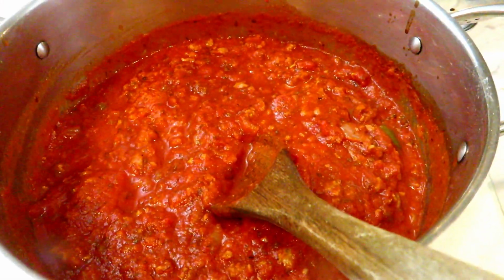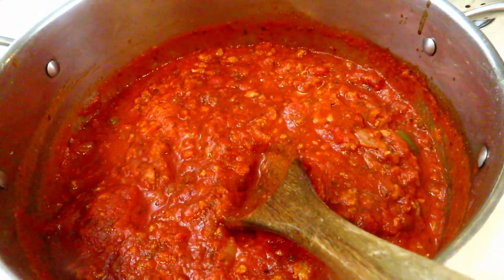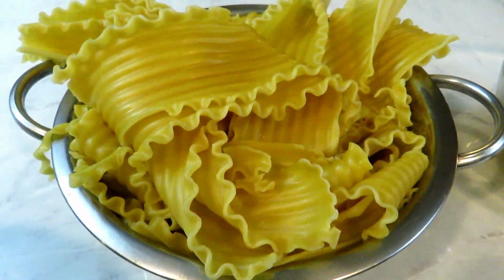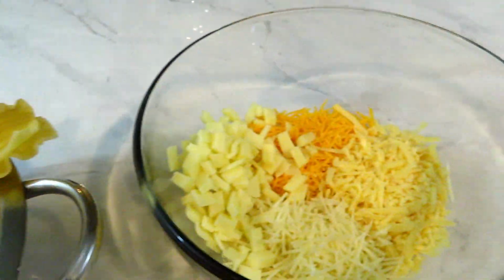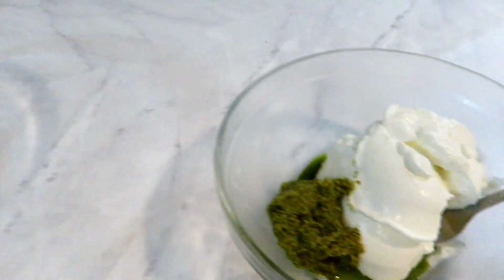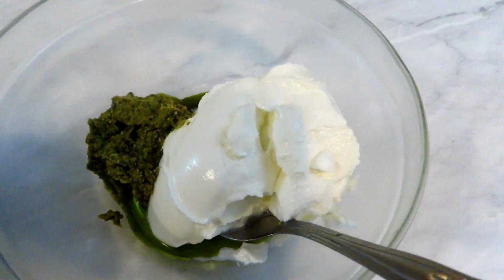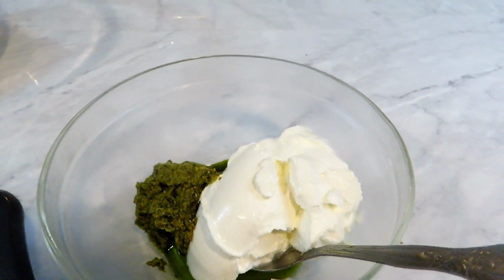So we have all our ingredients here to start mixing our lasagna. We have our sauce, our noodles, our cheese. Remember that sour cream and pesto, and now we're gonna mix this together, okay?